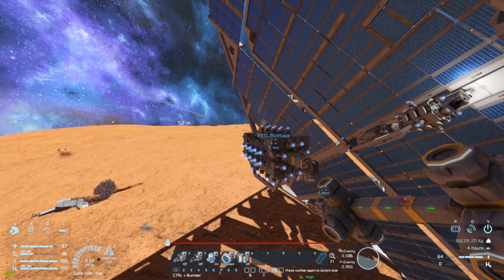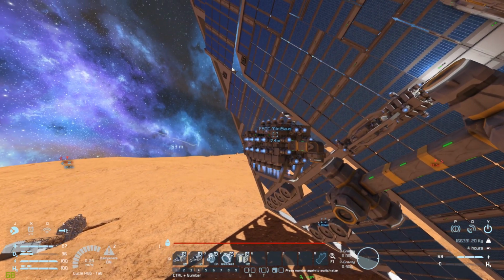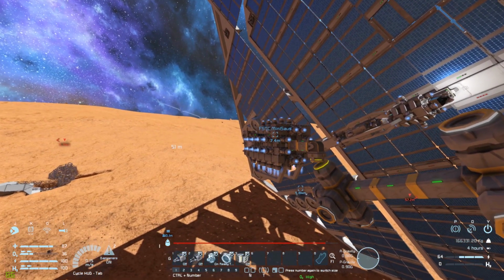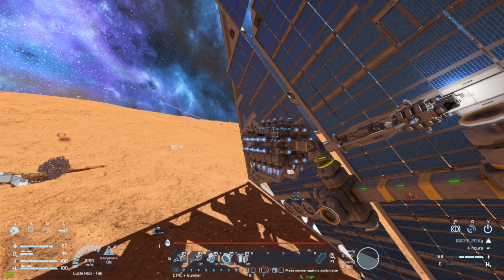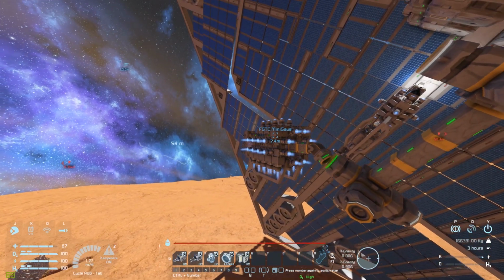Don't go wrong, new hinge I've installed. Connect, connect, connect, little hinge. That didn't work. Right, it won't work because I have to press the number 4. I've done it. I don't know what my ship is doing now, but I've done it.